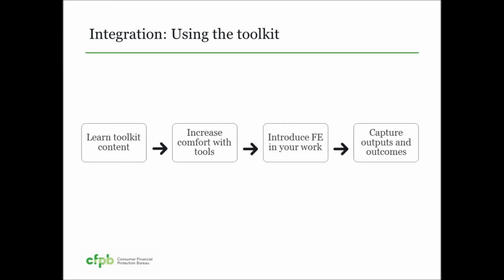So what does it take to integrate financial empowerment? Well, step 1 is to learn the toolkit content. The training you provide will help training participants do this. Secondly, they'll need to work independently to become more comfortable with the topics and tools in the toolkit. Then, using the training you give, as well as the implementation guide, they're going to want to think about ways to introduce financial empowerment into the context of the services they provide. And finally, they may want to capture the outcomes of financial empowerment so that they can demonstrate financial empowerment results to their organization, their board, stakeholders, and funders.